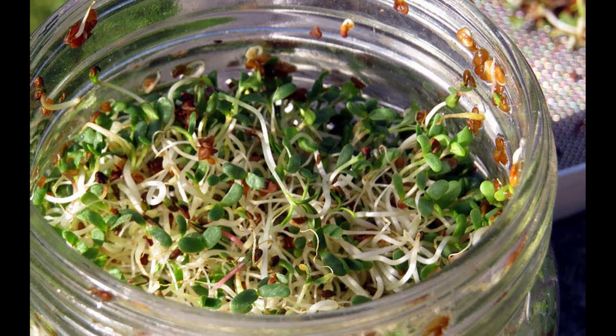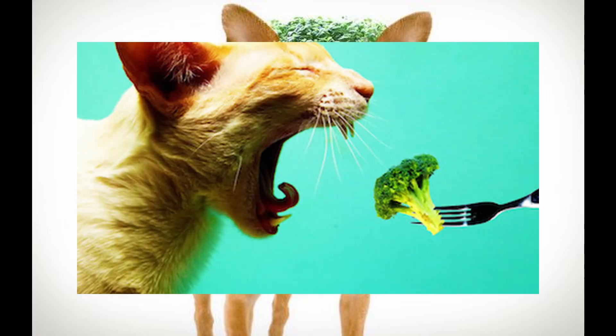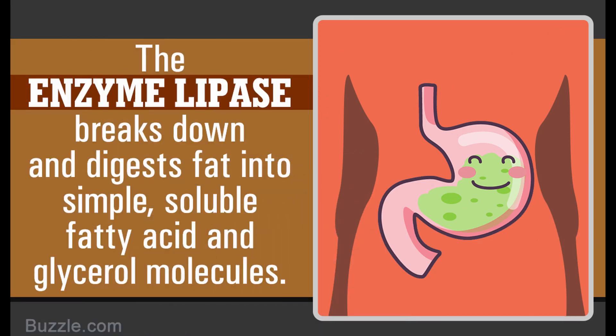This is because wheat grass has a much hardier, denser fiber that is not broken down as easily. And while it's a great way to get a little extra nutrition in the system, if you saw my previous video, then you know that I'm actually using these sprouts as a strategy to add back in the missing elements that were destroyed during the cooking and processing of commercial pet foods. This includes vitamins and minerals, but most importantly, in my opinion, it's for the enzyme activity to assist in the breakdown and assimilation of the nutrients in the food, making them as bioavailable as possible.